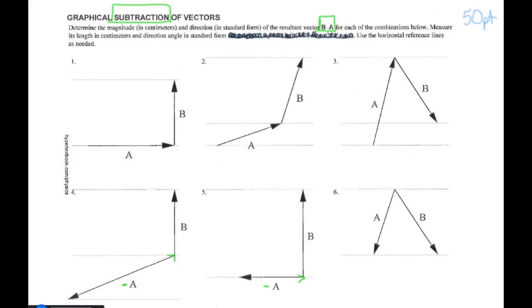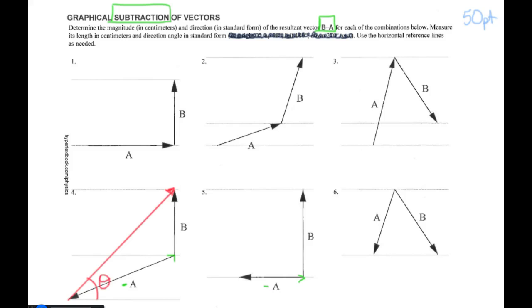We're going to go from the tail of vector negative A all the way up to the head of vector B. Our vector is going to be pointed in this direction. It's where you start to where you end. So if you think about it, we started here, went here, went here.